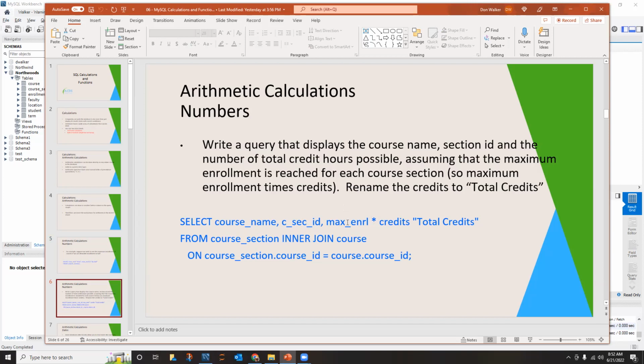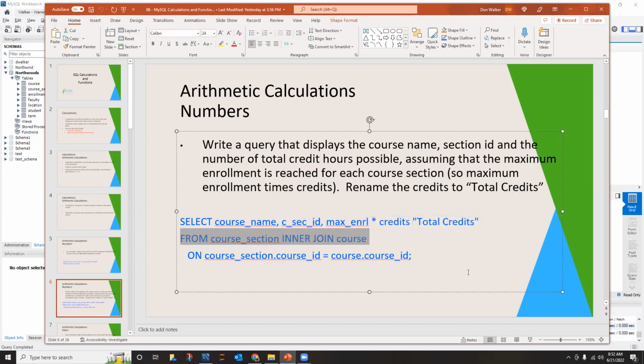Now if you downloaded this, I think I got rid of a where clause. I think I got rid of my old school where clause joining syntax. Did anybody download this from the classroom and bring it up to go along with me? Did it have the where, where course section equals course ID and da, da, da?